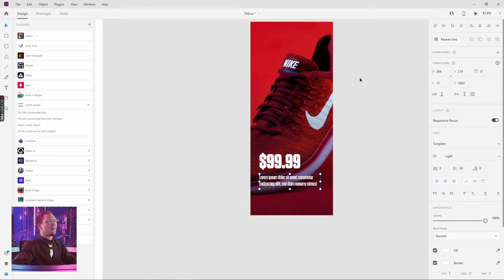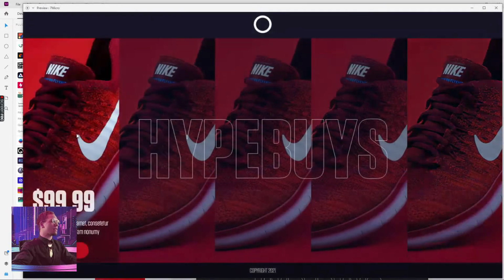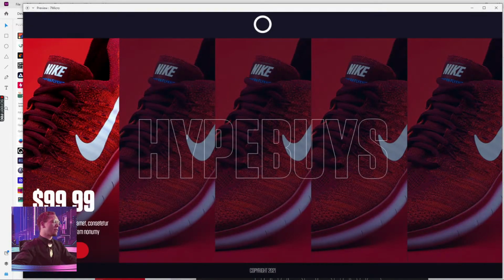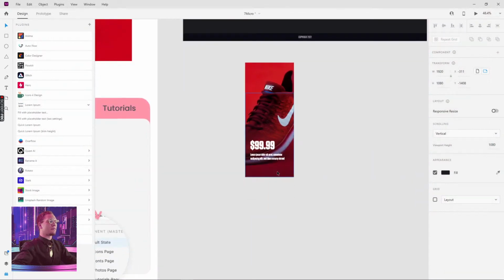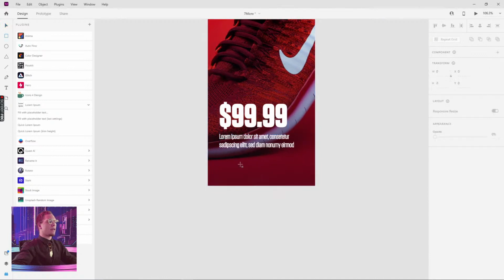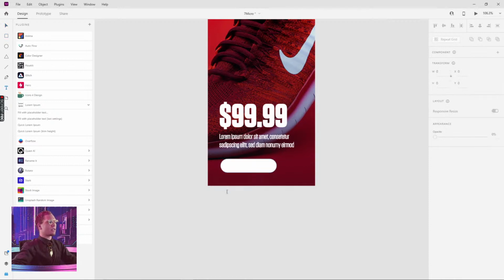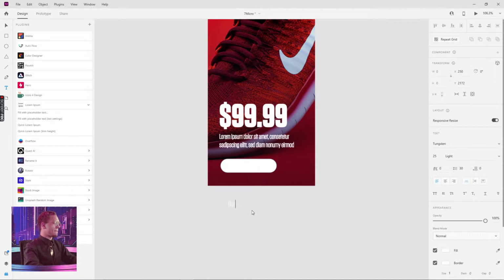All right, so we just need our button. I do want to cross-reference where we're at really quickly. Our 99 is a little bit bigger. We have the buy now. So I'm just going to pull on this just a little bit, and I'm going to go ahead and make our button. I'm going to pull in these little circles that are in the corners. I could go over here to the radius as well and mess around with that, but I can just simply do it there. And I'm just going to type in caps, buy now.